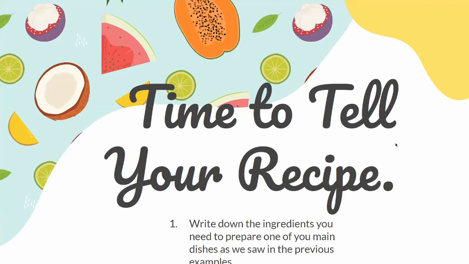So now you guys will have 5 minutes, each one of you. So here you have to pause the video again. And now you guys need to tell me what is your main recipe. So what is one recipe that you like? It could be anything. It could be like, I don't know, orange juice, scrambled eggs, anything. So you need to tell me what ingredients you need and how much of it you need. So for example, I say my favorite recipe is, I don't know, orange juice. So I need many oranges to prepare orange juice. So now please pause the video for 5 minutes, and then you guys come back to tell me what is your favorite recipe.